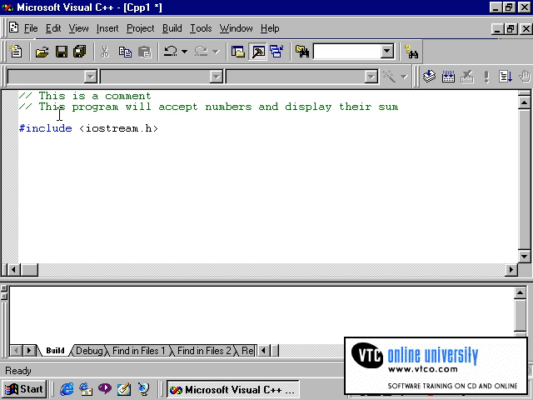The iostream.h file contains the instructions, that is the source code, needed to handle input and output operations, such as entering data from a keyboard or displaying information to the computer screen. Files that have a .h at the end of their names are called header files. Header refers to the fact that these files are included at the beginning or head of a program. Notice that you place the name of the file, in this case iostream.h, in angle brackets. The angle brackets indicate that the file is located in C's include folder. The include folder, which contains the standard C header files, comes with the C system that you have on your computer.